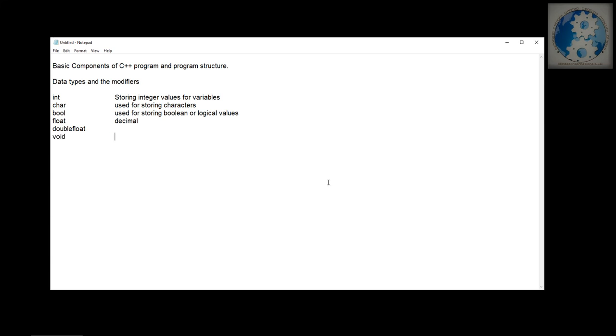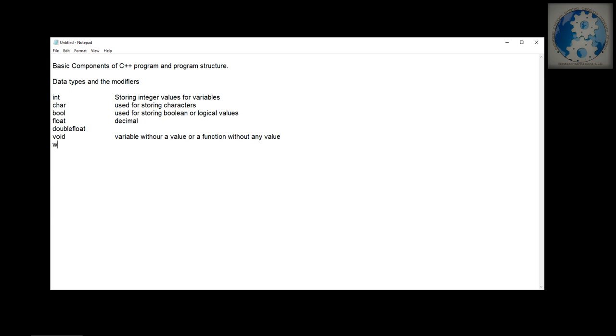Void, meaning a variable without a value, or just without a value, or a function without any value. This data type doesn't look important right now, however it has many uses within the C++ program when you're designing it. So I just want you to keep in mind about these data types. Just have a quick list, like a cheat sheet.